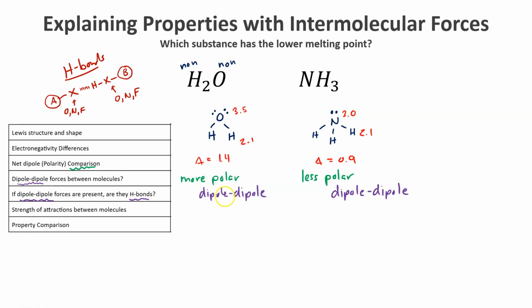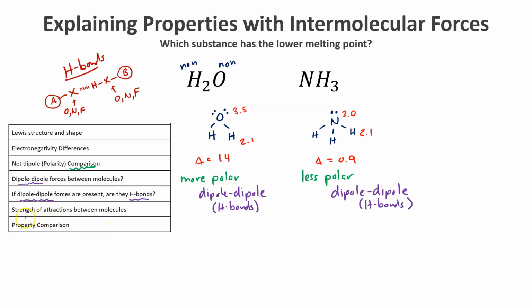In the case of water and NH3, if you've got two water molecules near each other, they will of course meet those qualifications. So the dipole-dipole forces in water are hydrogen bonds. The dipole-dipole forces in ammonia would also be considered hydrogen bonds. And at this point you might be saying, I don't really see what's going to be different between these two molecules, right? They both are polar, both have dipole-dipole forces, and both have dipole-dipole forces that are considered hydrogen bonds. What is even different about them?